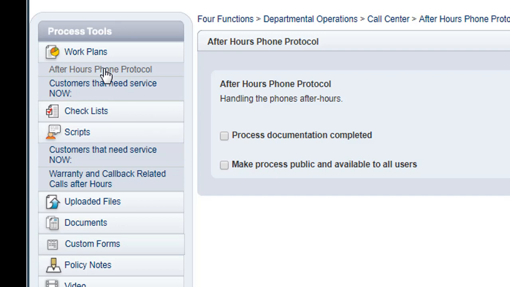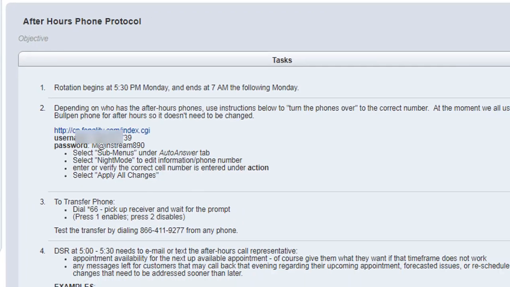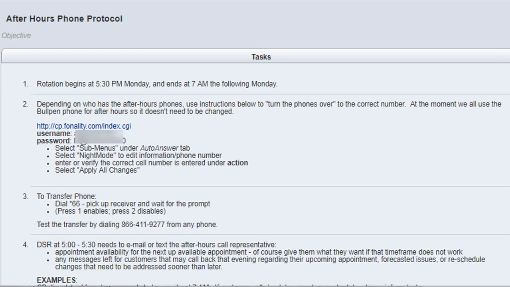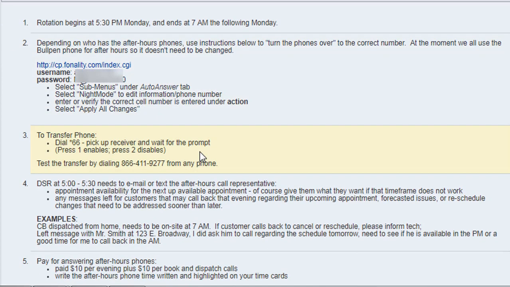If I click on this work plan here, after hours phone protocol, you'll see the step-by-step instructions and expectations that are available to someone who is being trained in or is being held accountable to this process. So rotation begins at 5:30, depending on who has the after-hours phones. Use the instruction below to turn the phones over.